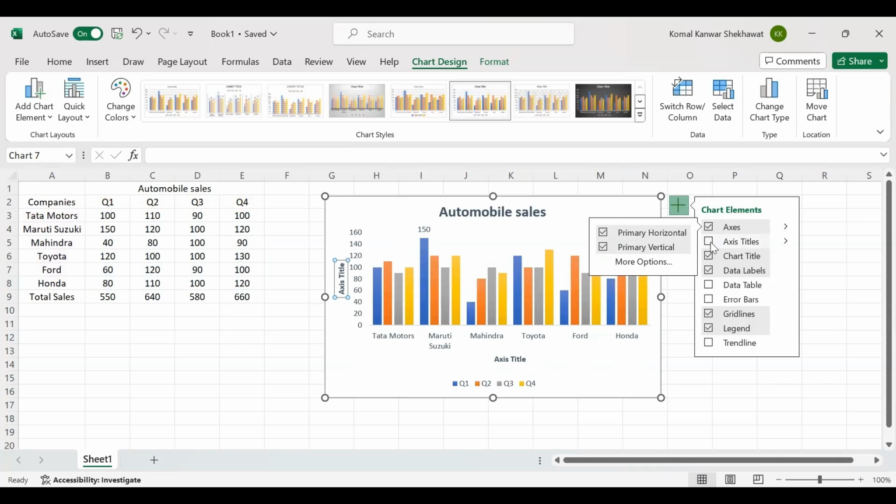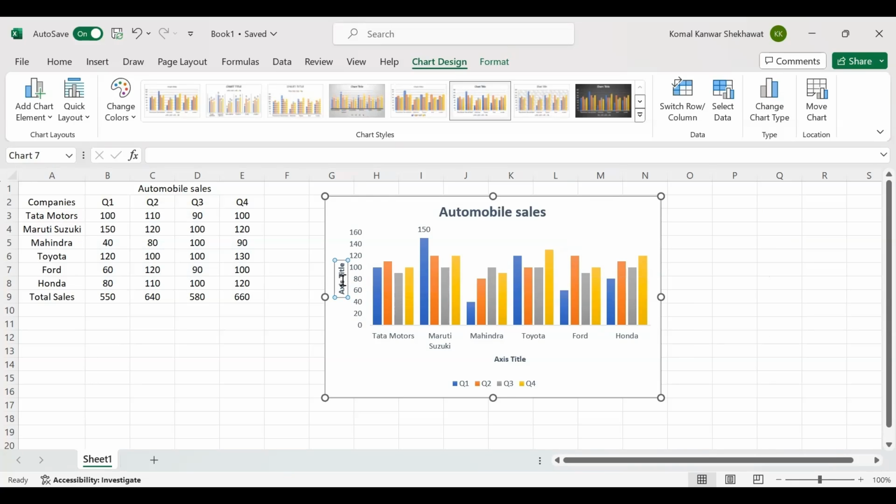So once you are done with the chart title, which is automobile sales over here, the next one is axis title, right? So I want to put an axis title here. These are the number of sales of automobiles, so I'll just put over here number of automobile sales.